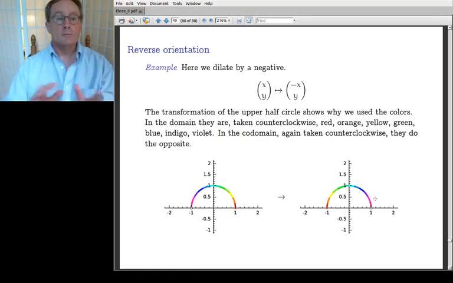So we're starting to get some small picture, and we'll see many more examples. Transformations of the plane are going to change this semicircle to different shapes, ellipses, to different shapes. And another thing they can do is change the direction in which you traverse the circle. That's why I needed the colors.